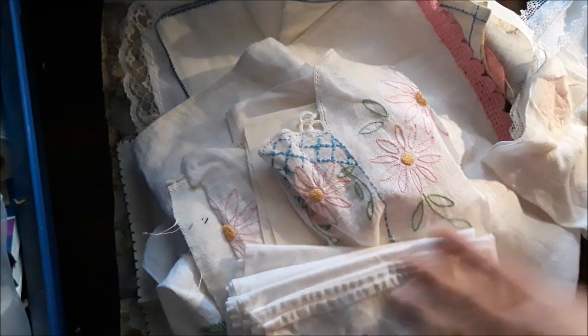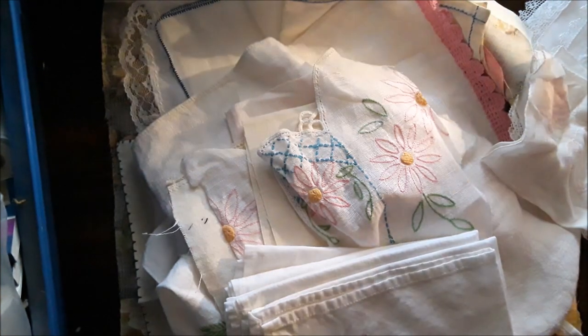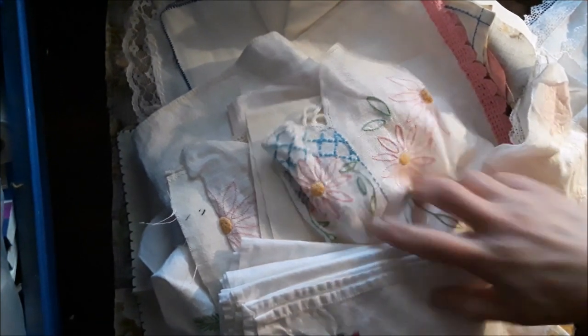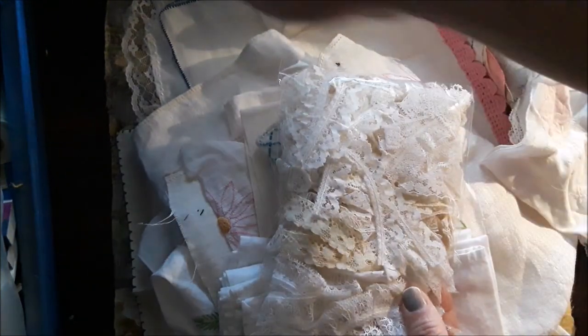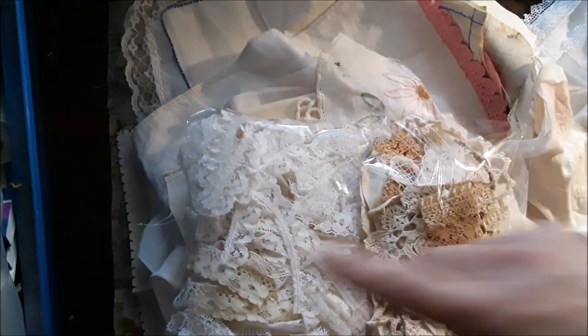So you've got your fabric back here, you've got your traveler's pack with all your thread in there, and you've got buttons, snippet feed sack, vintage, some little papers to play with, cheesecloth, applique, various textures of fabric in here, some tatting in there, and your vintage buttons. And then you've got your fabric — oh my god, this is a nightmare over here. All this eyelet — you're almost going to get your eyelet pack in a minute. And your embroidery — your lace pack is coming. This is going to be packed. And I'm going to keep this separate from your doily pack. There's going to be a ton — this is going to be full, full, full.